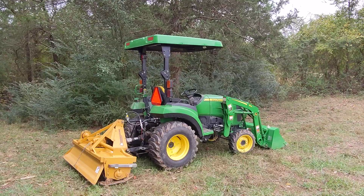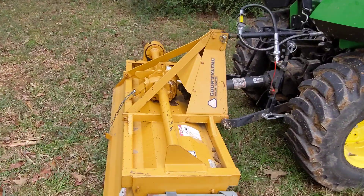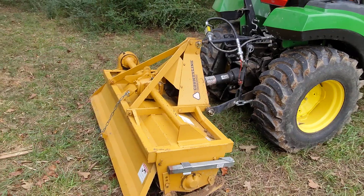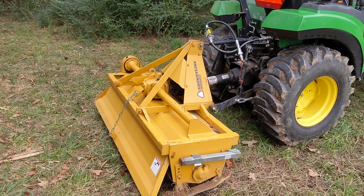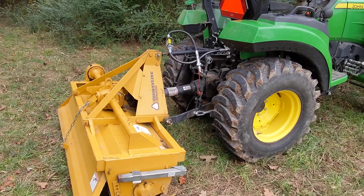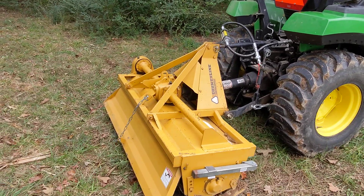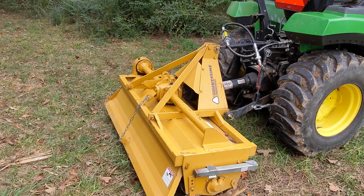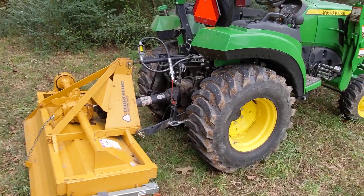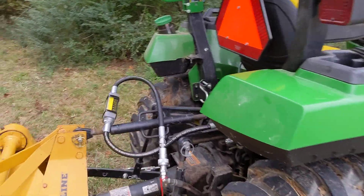I've got the tiller on right now — I just bought this. I did want to get a little bit of video; this is a great little tiller. I bought it used; I basically buy everything used. This is a few years old — I have no idea how old it is, but man, it really chews things up. I was working at my parents' property, smoothing out some humps they have in their field, and I was very impressed. The only worry I have is this is a five-foot tiller, and while I'm sure my 1-series is going to pull it, it definitely puts a little bit of a strain on this 2-series. So I'm sure I'll have to go a little bit slower, but I do think it'll work.